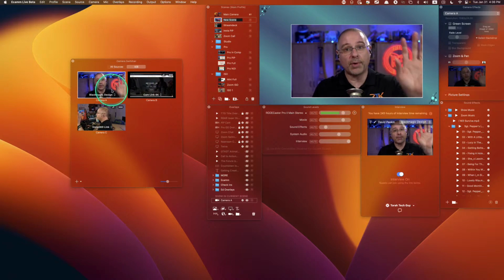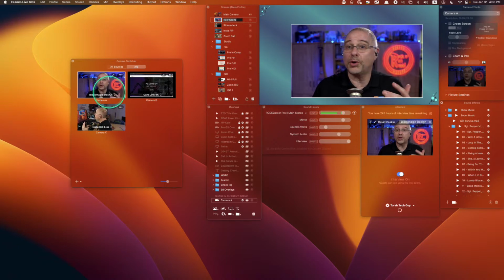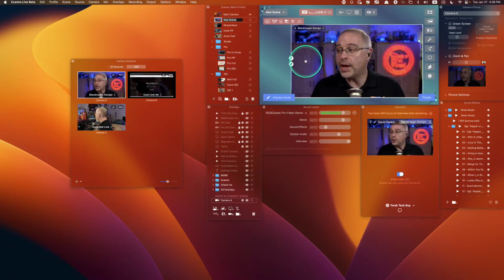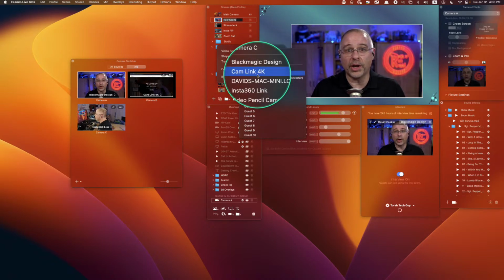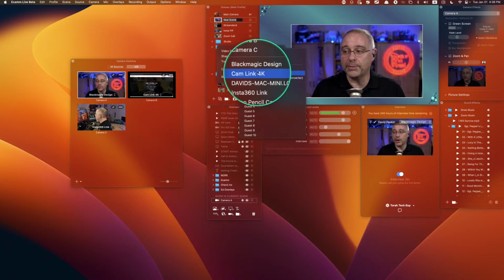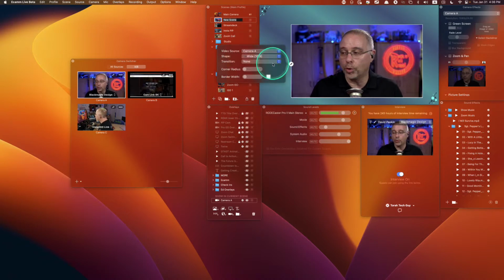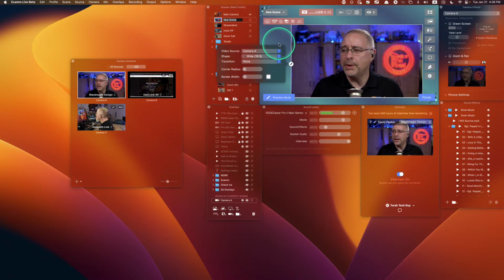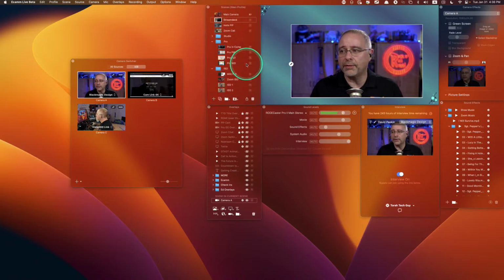You can put camera A in all the right places in all your scenes, camera B, and then as you change those cameras, they will change across all of your scenes. Of course, you don't have to do it this way. You can still choose the camera that you want to use, whichever camera from your drop-down list. But camera A, camera B, it starts with A and B, but you can add more than that. Is really, really helpful.